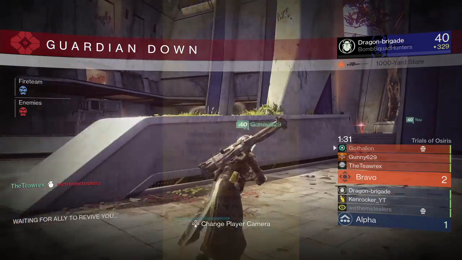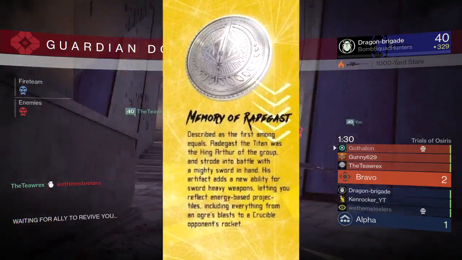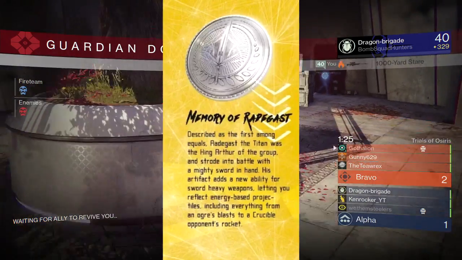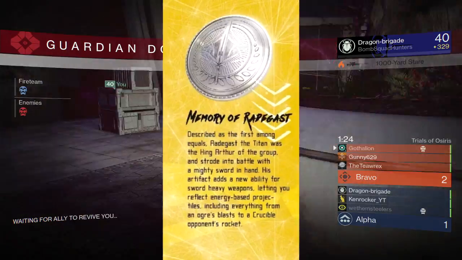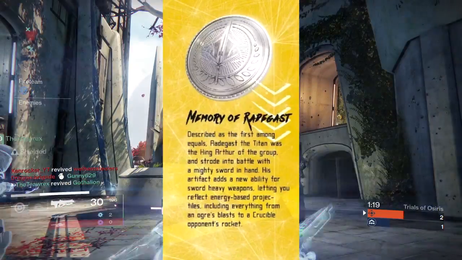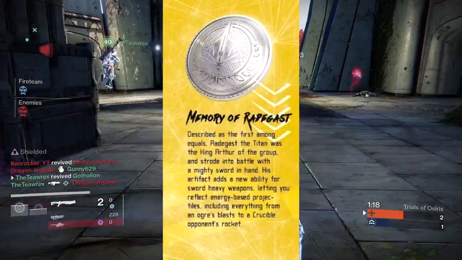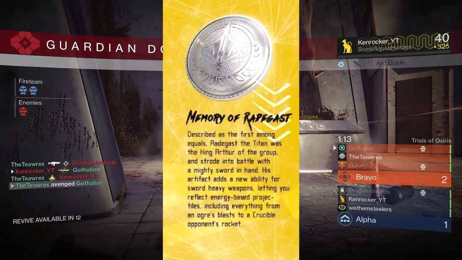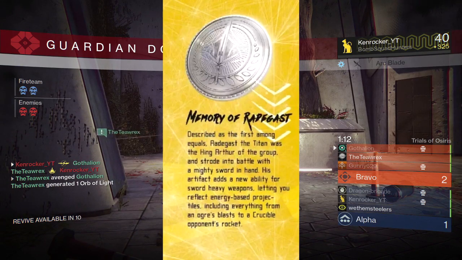This is the first of 9, the Memory of Radagast. Described as the first among equals, Radagast the Titan was the King Arthur of the group and strode into battle with a mighty sword in hand. His artifact adds a new ability for sword-heavy weapons, letting you reflect energy-based projectiles, including everything from an ogre's blast to a Crucible opponent's rocket.